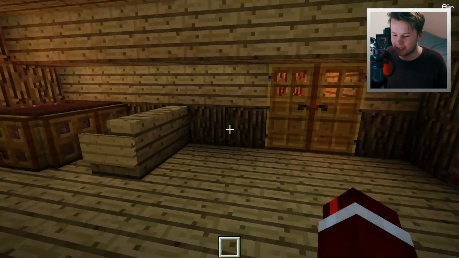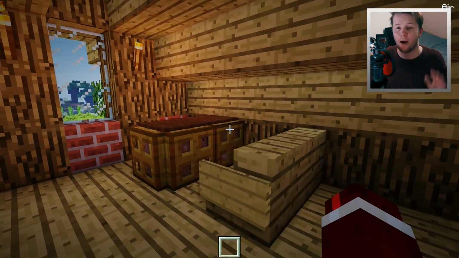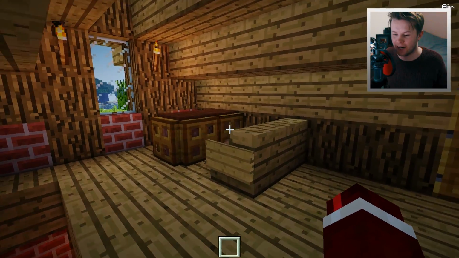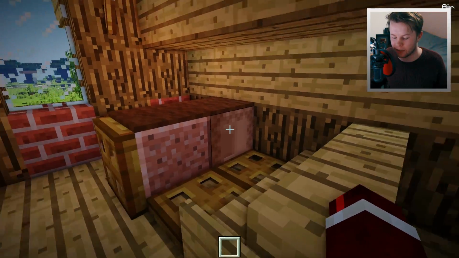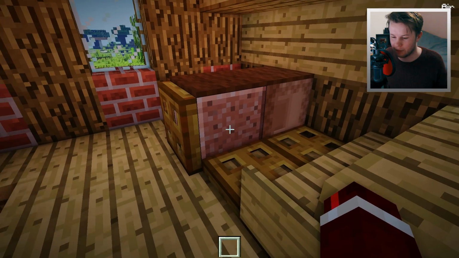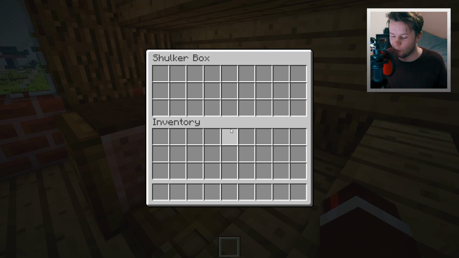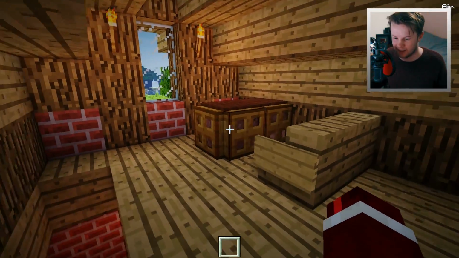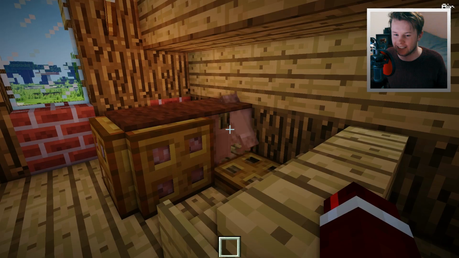So this is the living area I got at the top here. Nothing too special, just kind of a table here. However, we actually do have a storage and it is right in front of us. So what I've kind of done here is created a table which has two kind of similar looking blocks. However, the one on the right here is actually a shulker box. But when these trapdoors are up, it kind of just looks like there's two of the same blocks there. It's just a table, but there is actually a shulker box.